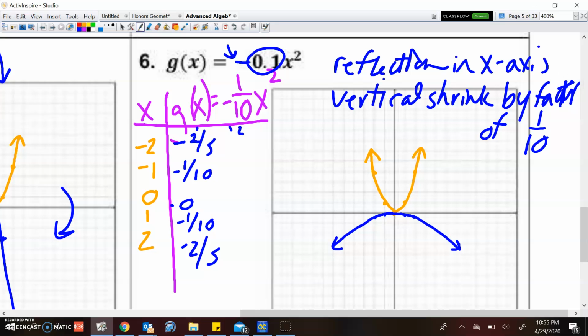And again, we don't have the parent function values up, but if I look at the y values from before, for my orange graph, my y value for -2 is -2 squared, which is 4. This is -1 squared, which is 1, 0, 1, and 4. If I compare these, my y value changes by a factor of 1/10. 1/10 of 4 is 0.4. 1/10 of 1 is 0.1, or 1/10. Zeros stay the same, and so on for those. So that's why it's called a vertical shrink, because this is what it used to be, and it turns into those. So it shrinks. That y value, that vertical element, shrinks.